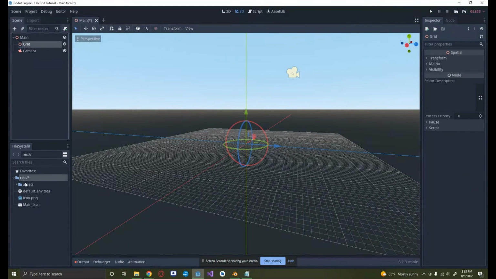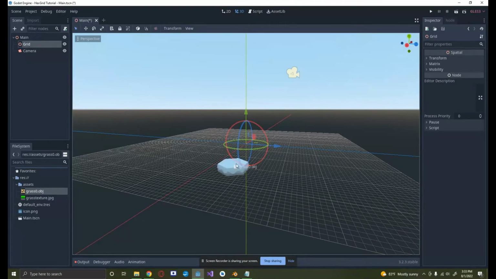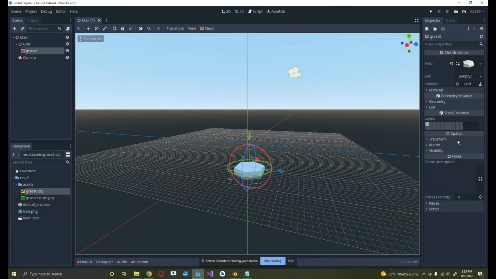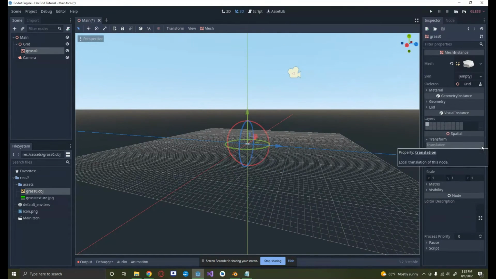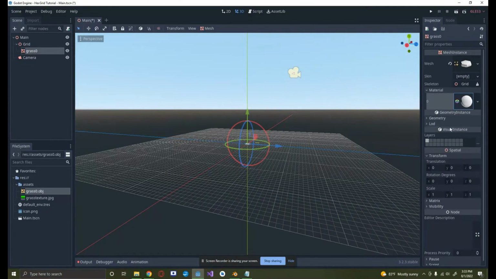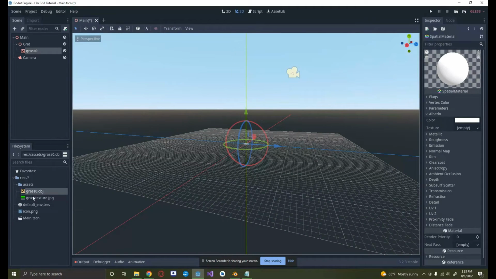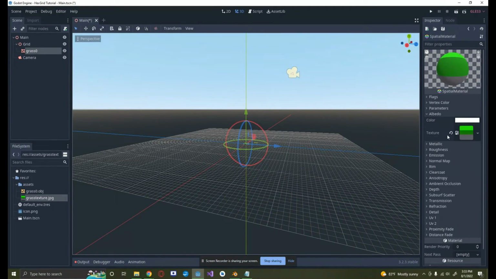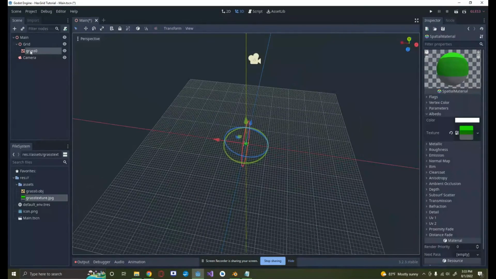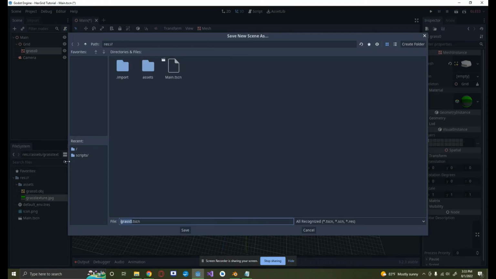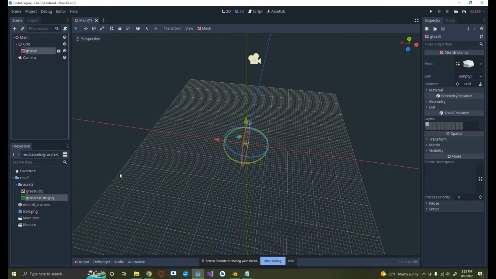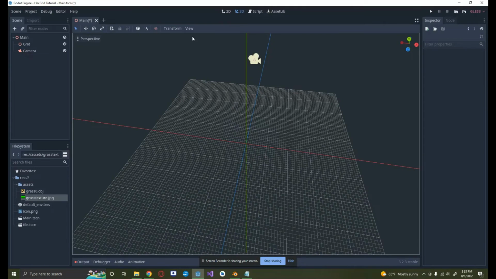However, I will add something that I will eventually delete too, just to have something to work with here. All right, so let's have that. Let's transform that to 0, and let's give it a material, spatial material. Change the albedo on that to this texture right here. Cool. We got that, and we'll save it as a scene. So we'll save that as tile.scene, and then we'll just delete that. We don't need that anymore. Cool.